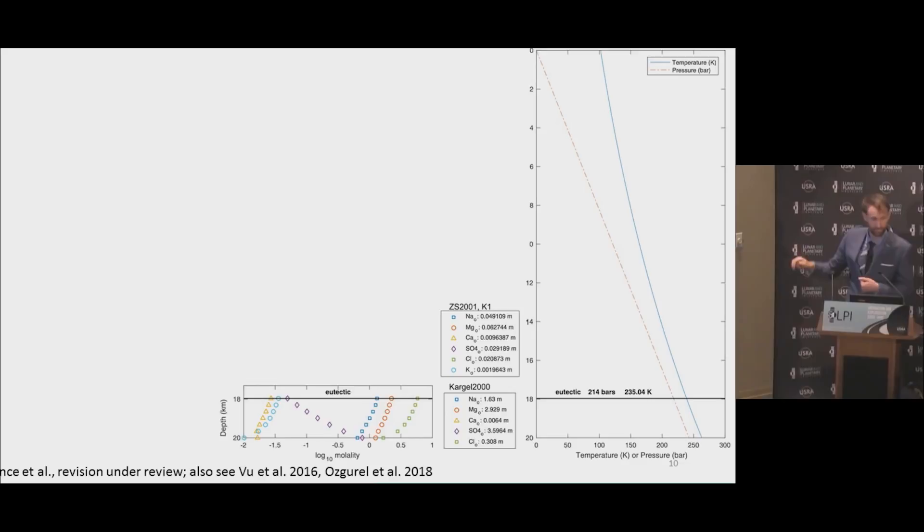So sodium and magnesium increase, as does chlorine. So you have a magnesium sulfate-rich ocean that, if frozen into the ice in an equilibrium sense, actually leaves a sodium chloride and magnesium chloride signature. That's interesting. Zolotov and Shock had a similar result. This is one of the outcomes of their bulk earth silicate model of Europa. This is more sodium chloride rich. It gives the same result. That's just a result of the fractionation. You end up fractionating in the same way.